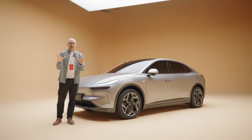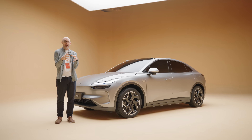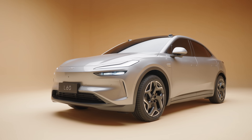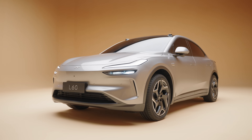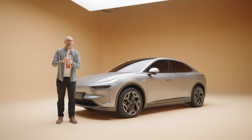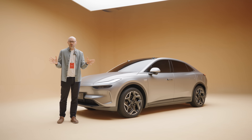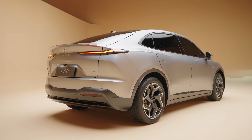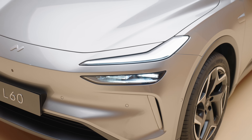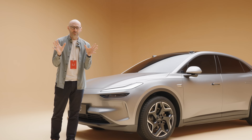The price will be between 200,000 and 300,000 RMB, placing it squarely in the mass market against intense competition. The market is becoming more mature as budgets get squeezed — people are fed up of gimmicks and pointless features. This car comes with all the features you do want: efficiency, battery charging, super-fast 900-volt speeds, battery swapping, luxury, comfort, smart tech — all in one car at that price, which is mind-blowing.